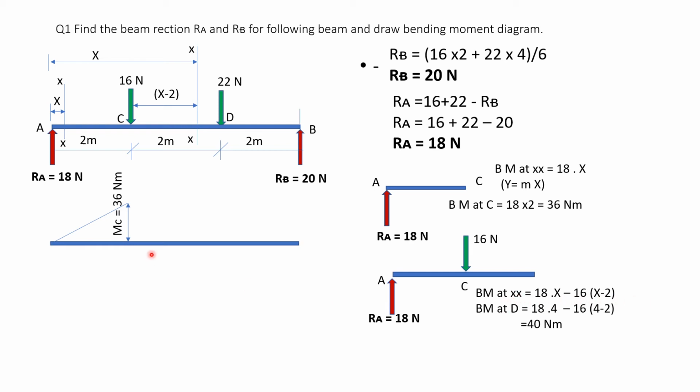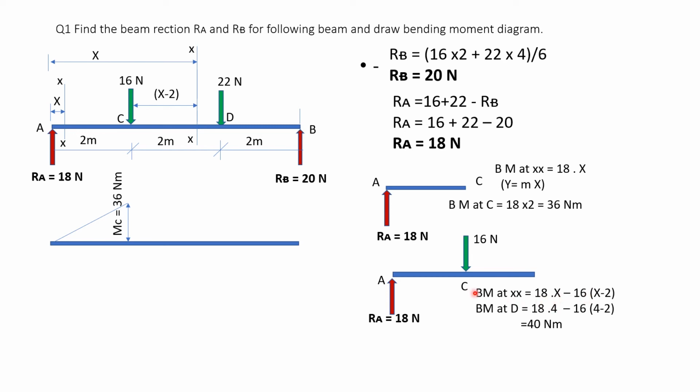Now at point C, x is equal to 2. From here to here, this distance is x and it is 2. If I substitute the value 2 here, then this is 2 minus 2, 0. So 16 into 0 becomes 0, and here it becomes 18 into 2, so again it is the same 36. If I substitute x as 2, this value becomes 0 and it becomes 18 into 2, that is 36.